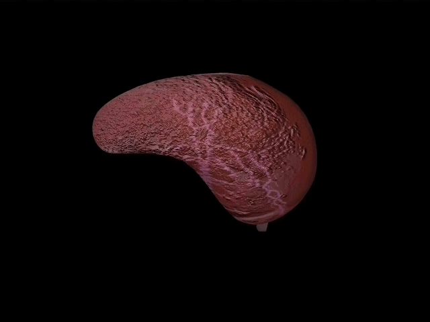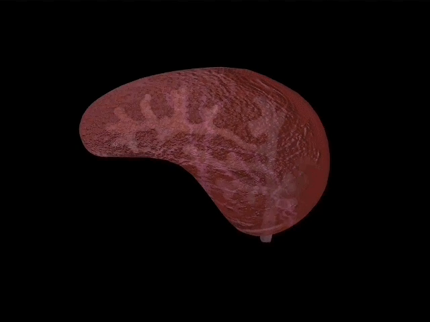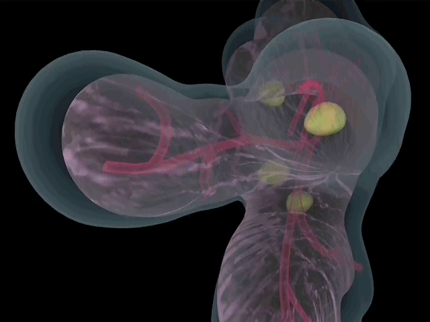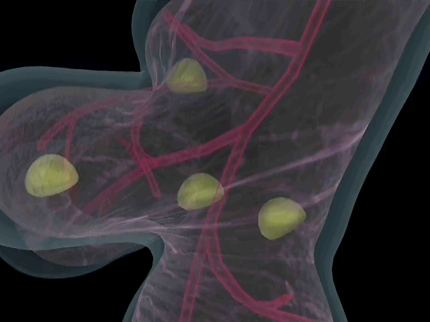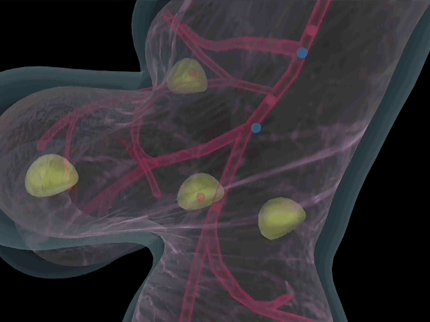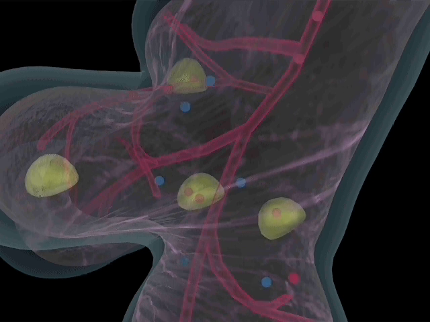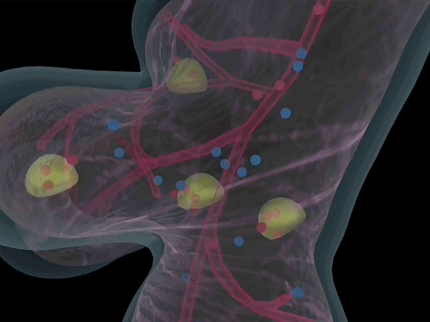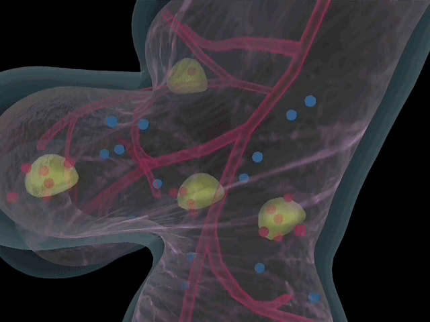The spleen is organized into areas of red pulp that surround the white pulp, which encases small arterioles. The white matter contains the lymphocytes, the B-cell areas, and T-cell areas. The lymphocytes come in through the blood vessels and distribute themselves into the areas of white pulp, or the peri-arteriolar lymphatic sheath. Antigens and pathogens from the blood are also trapped in the spleen, so the function of the spleen is to protect against septicemia. The cells leave by crossing the marginal zone, bridging channels into the red pulp, and from here into the circulation.